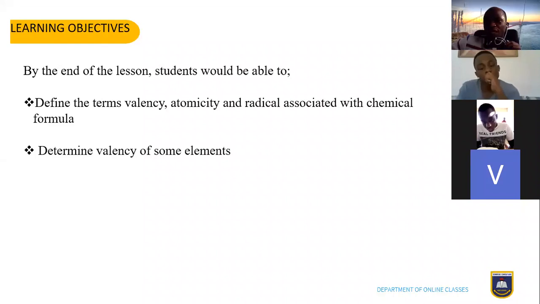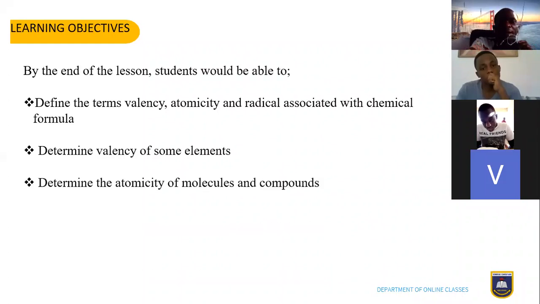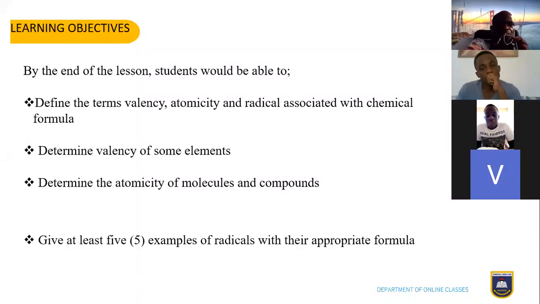If I ask you what is the valency of sodium, what is it? What's the valency of potassium? You should be able to tell me. Then you determine the atomicity of molecules and compounds. I give you a molecule like ammonia, NH3. What is the atomicity? What does it mean? We'll explain all of these things by the end of this lesson.